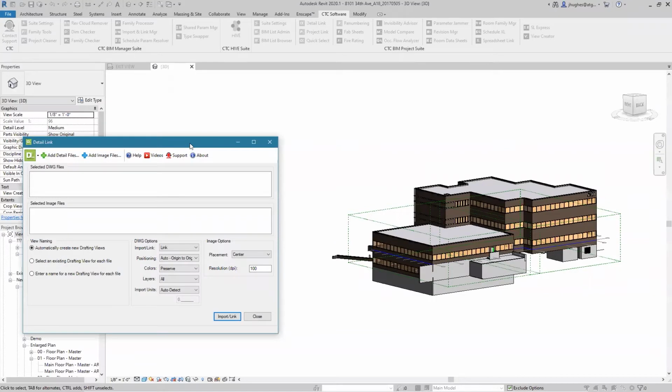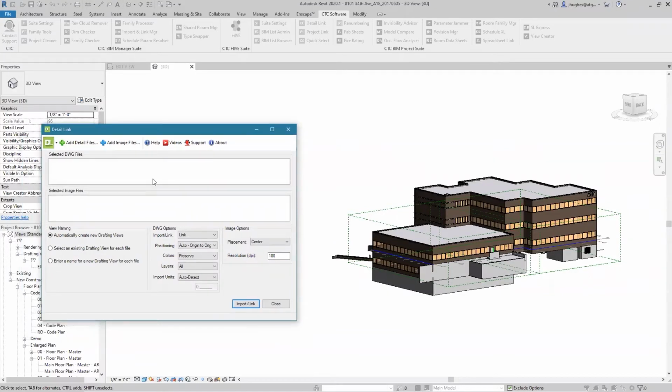This allows us, instead of doing it one at a time, to grab an entire folder structure if we want to, and get it placed into discrete drafting views that it will create for us. Or we might already have the drafting views created and we can point to them. I should actually be pointing at these options here as I'm talking about this. One of the more popular ones is this top one here, which makes it generate a dedicated drafting view automatically for each of the files that you select, and it will name it according to the DWG that you have selected. If you've already done the work to make the drawing files in accordance with a view name format, then that one is absolutely the way to go.